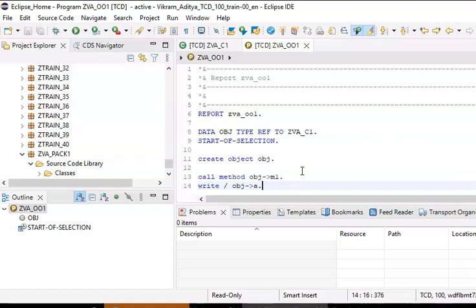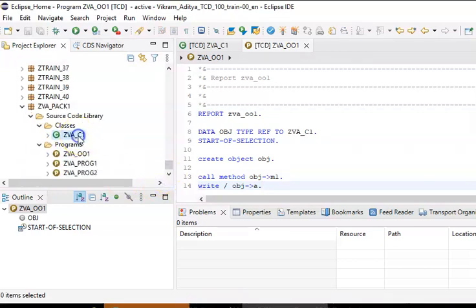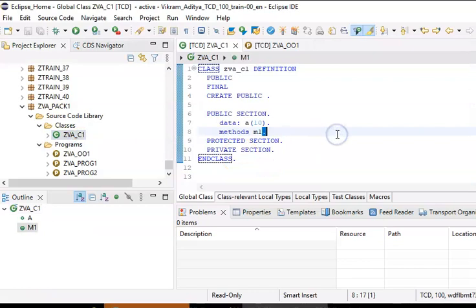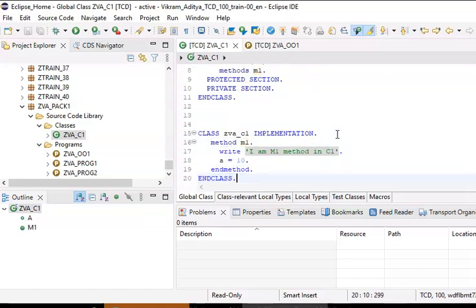Fine. So what you are supposed to do is create a global class now and then make use of that global class in a local program. So creation of a global class, when compared to the old way of doing it, is pretty easy. You are doing it just like you are writing a program and then activating it, and everything else will be followed there. This is what we have.